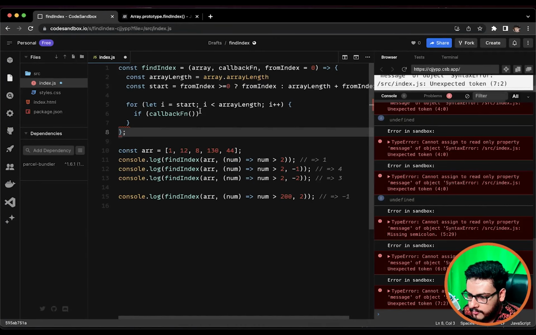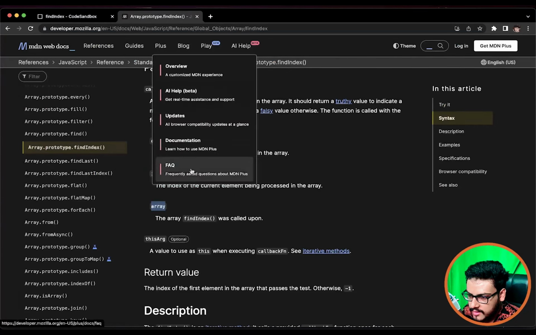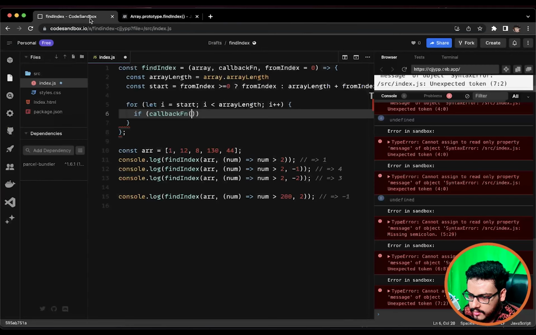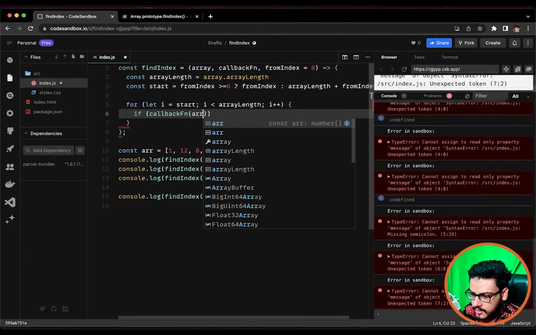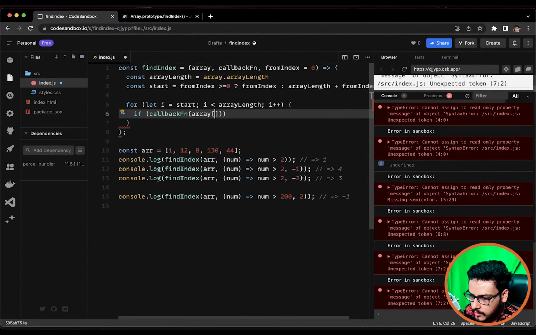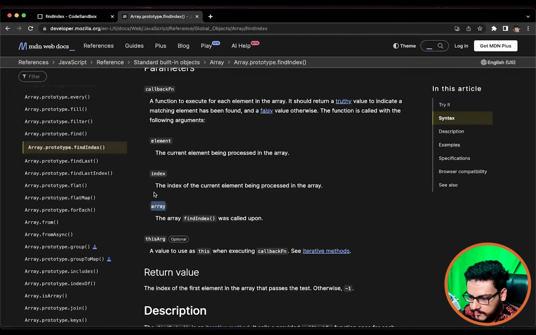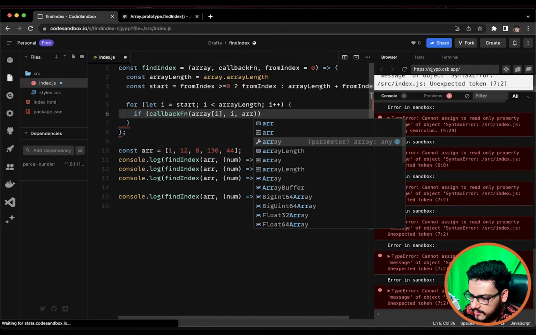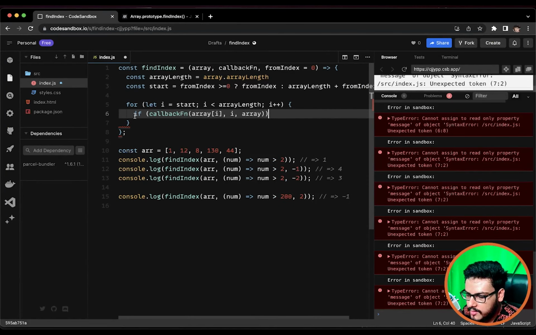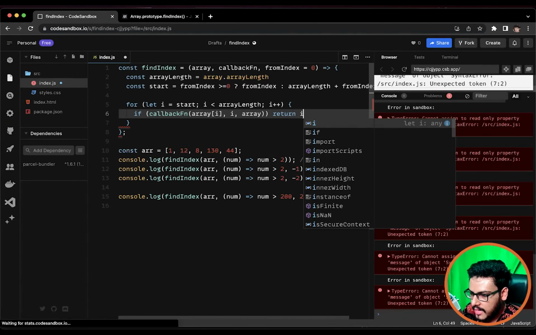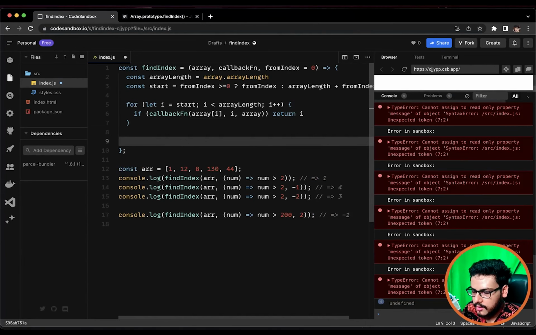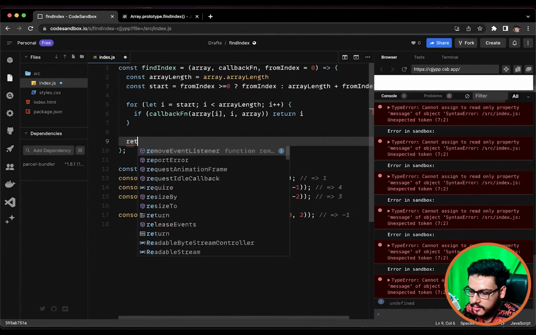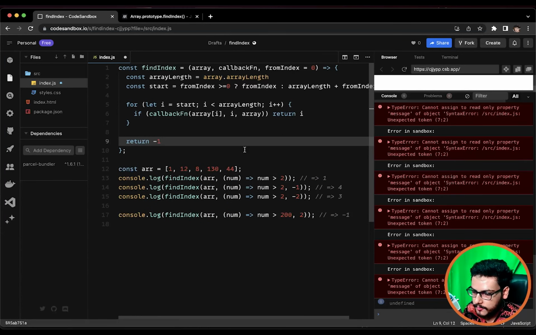So the element is array of i, the index is i, and the array is as it is. If this function returns true, then we return the index as per the ask. If we completely ran the whole for loop and didn't find anything, we just return -1.